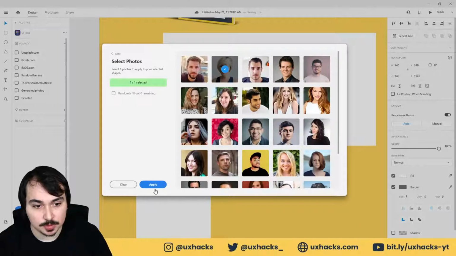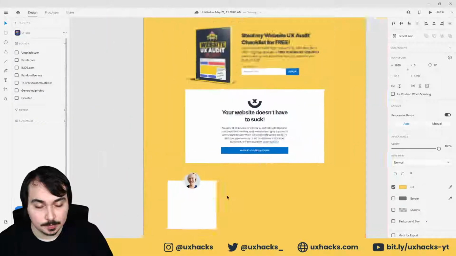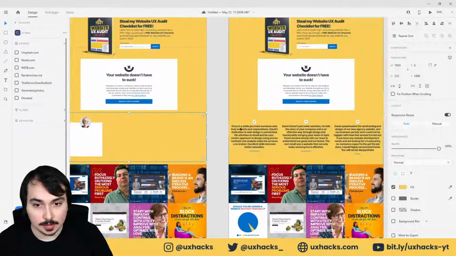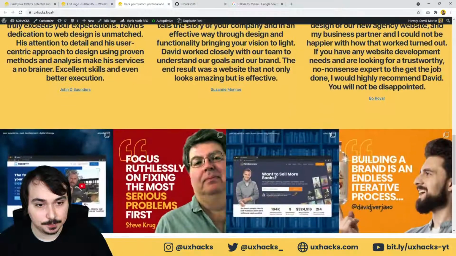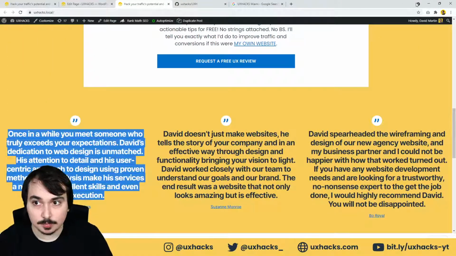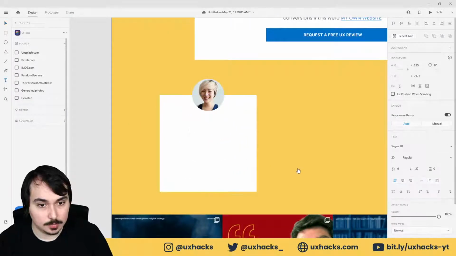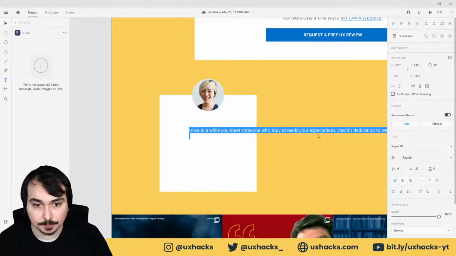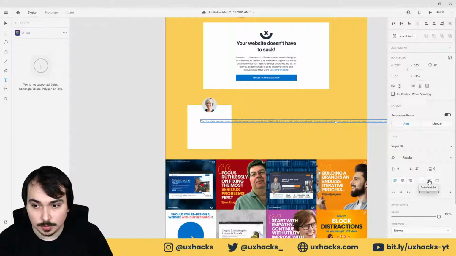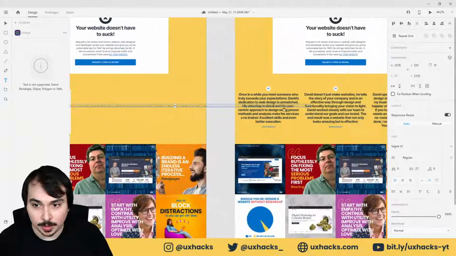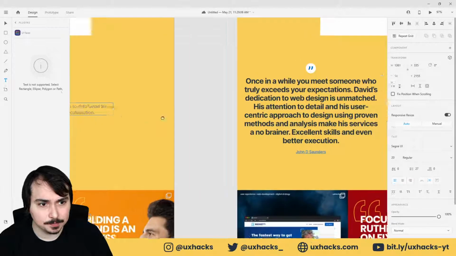Sometimes there are issues, but usually it works pretty well out of the box. Now we've got the actual testimonial. So let's copy over the text really quickly. Let's paste that in. I'm also going to change it to auto height, and we're going to reduce the width quite a bit.